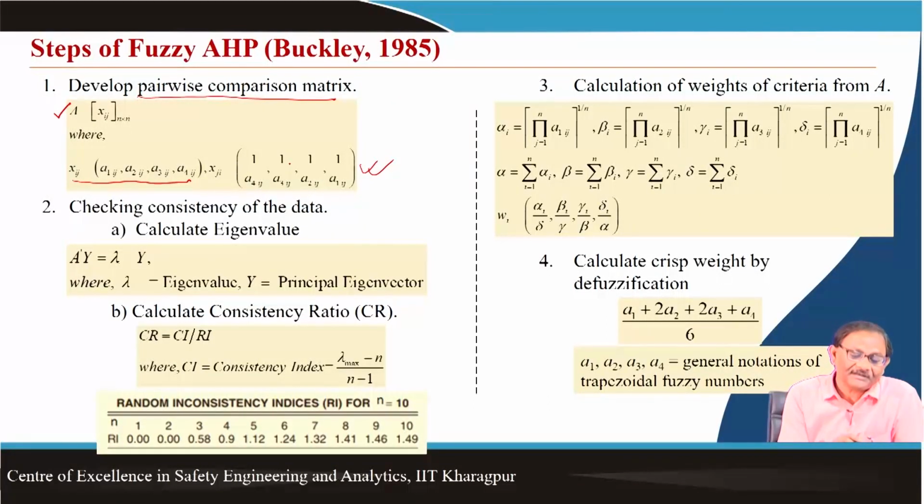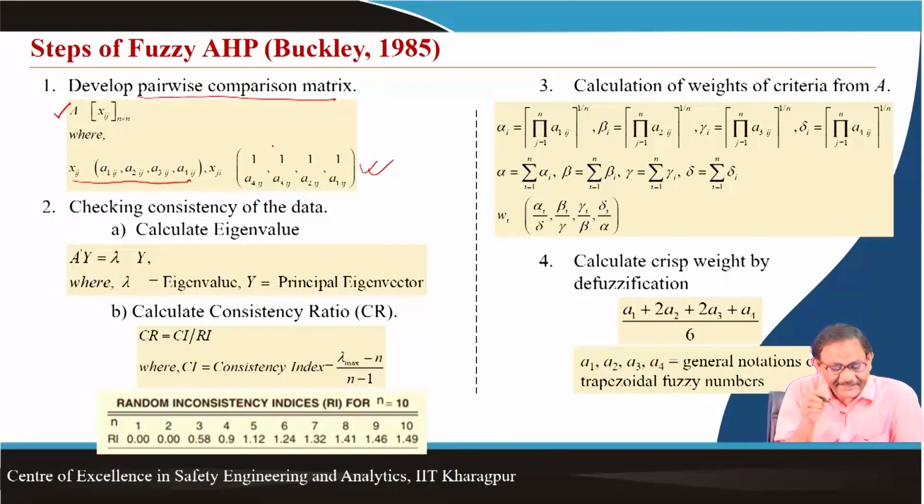This is the way of conversion. First is the fuzzy scale, where every linguistic term is written as a trapezoidal fuzzy number like this. When you go the opposite way, from cell xij to cell ji, it will be the reciprocal of this, because this is the way the pairwise comparison is. If P versus C is something, then C versus P will be the reciprocal of this. That is the way we are doing it.